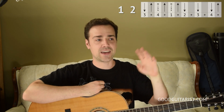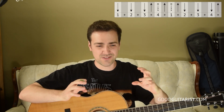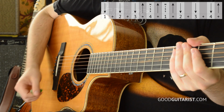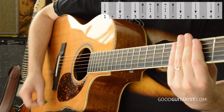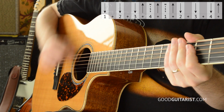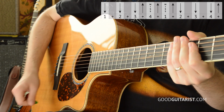And at this point, I think adding down, down on beats 1 and 2 isn't going to be too much more stuff to add. So let's try to do the whole pattern. We've already practiced through the middle part where it's all dense and there's all those misses. And the outsides of it, the 1 and 2, and at the very end, that down, down, up, that's not too bad. So let's try to put it all together super duper slowly with the strings muted. 3 and 4 and 1, 2, down, up, miss, up, down, down, down, up. 1, 2, 3 and 4 and 1 and 2 and 3 and 4 and.